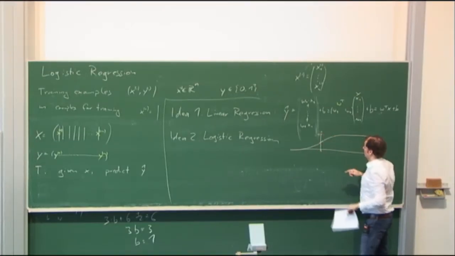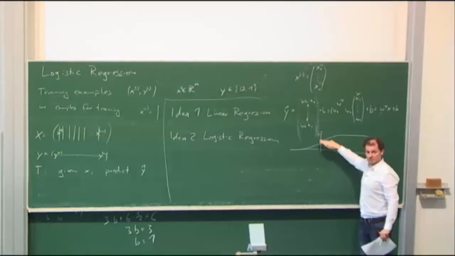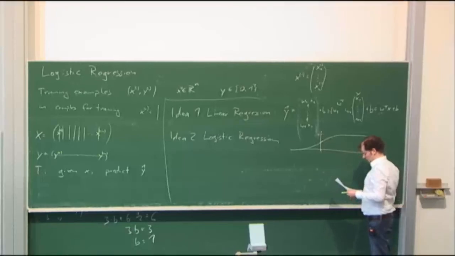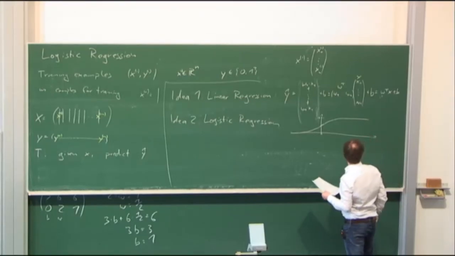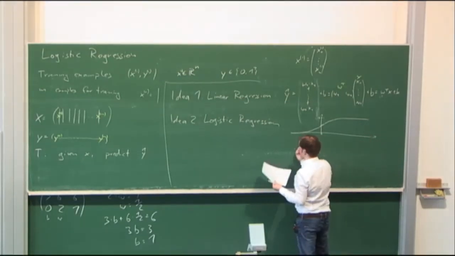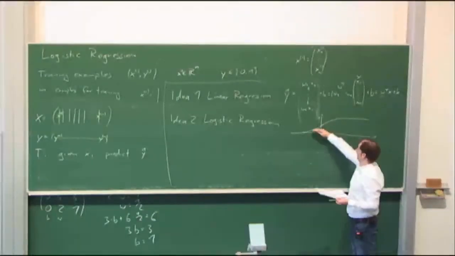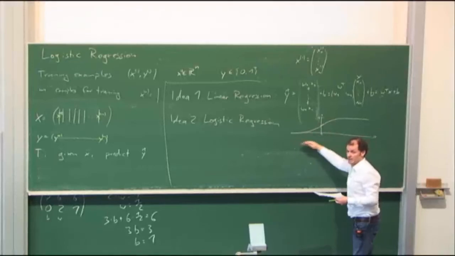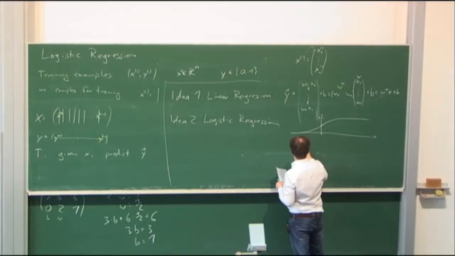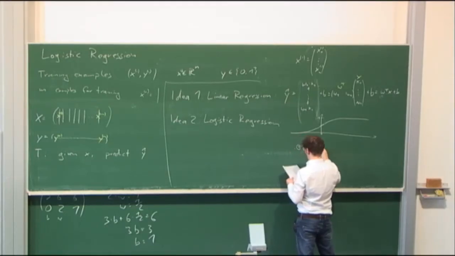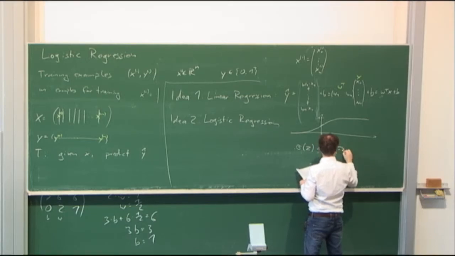So now my only task is to find some function which has this nice S shape and gives me values between 0 and 1. And the function that's commonly used is the sigmoid function, which is this. There's nothing magical about this function. It's just a function that is differentiable everywhere and maps this entire x range to the range just from 0 to 1. And the function is this. Sigmoid of z is 1 divided by 1 plus e to the minus z. Right?